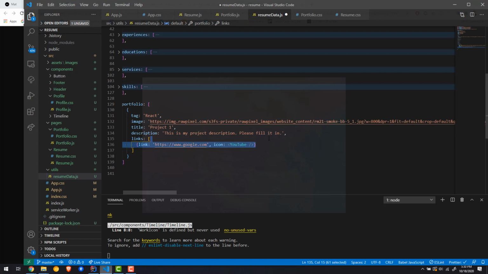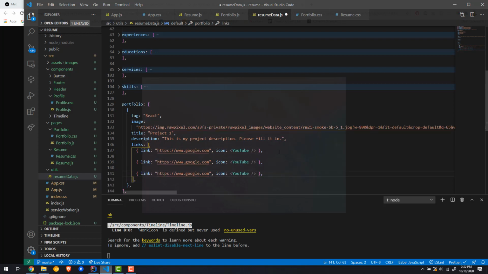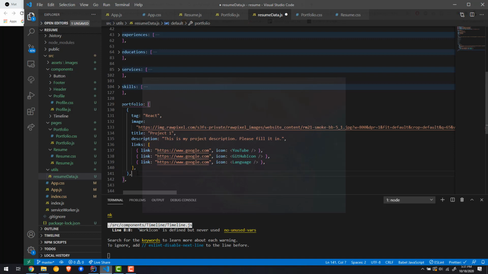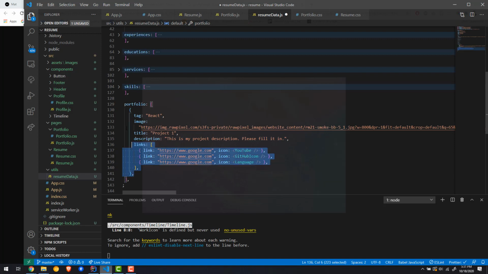Let's copy and paste this maybe like twice or thrice. Okay, I'm gonna have maybe a GitHub icon, and maybe I'm gonna have a language icon. Okay, so this is gonna be my first project.